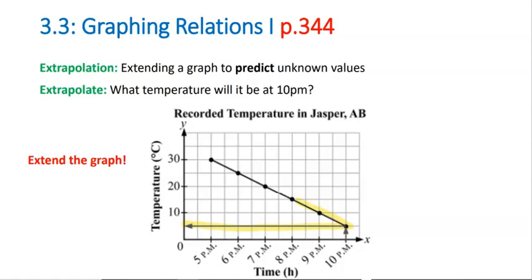Extrapolation using a graph sometimes is quite tricky. Remember that you always have your table of values when you have a graph, so you're always able to either increase on your table or use the equation to extrapolate perfectly. So extending the graph is one way, extending your table of values is another way, or using the equation from your table of values to substitute is another way that you can come to the right conclusion about what temperature it will be at 10.